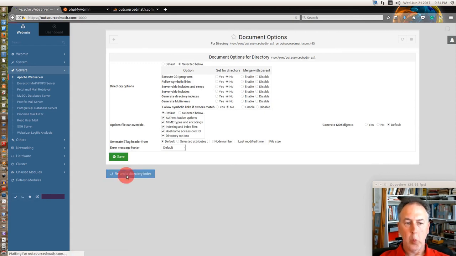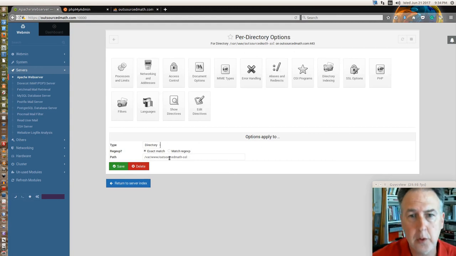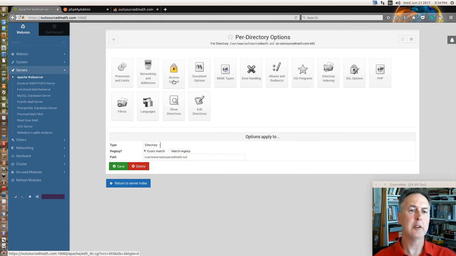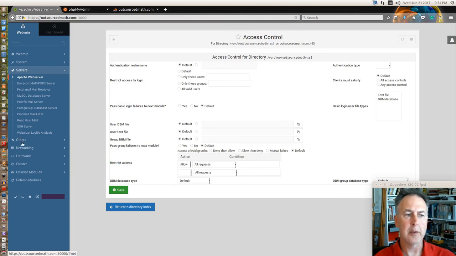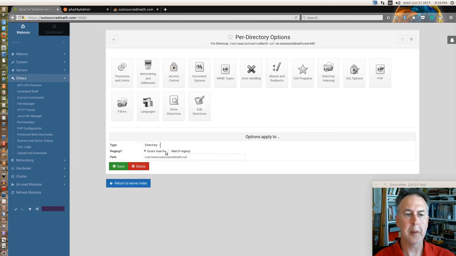So for the most part, you can do point and clicks, or you can do command line. And I'm not positive, but I think this access control is almost the same as if I would have done the thing with the protected web directories. It seems to have similar capabilities, but I've never done it with the Apache, so I'm not going to teach that one. Teach what you know, right?